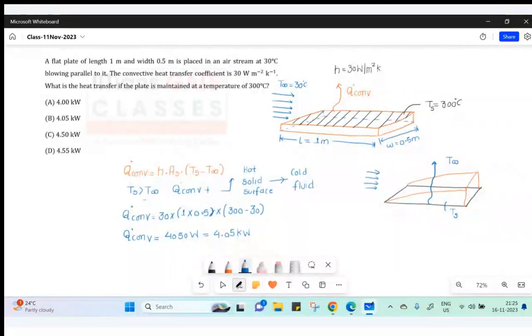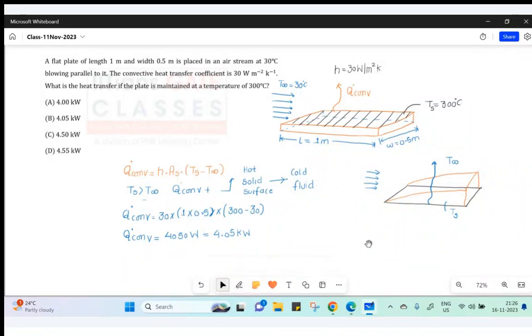Everyone clear, right? How we have done? Yes, sir. Problem? So simple. Look, physically look at it. Energy transfer via temperature difference. Method to calculate is Newton's law of cooling. h, surface area, Ts minus T infinity. h is heat transfer coefficient. Which surface area to take? Clearly note how surface area is taken. Ts, T infinity. Ts, surface temperature of the plate, and T infinity, free stream temperature of the fluid.